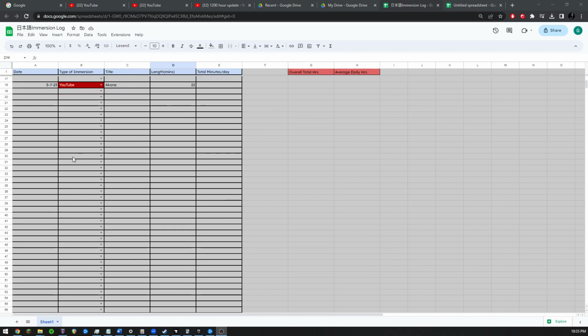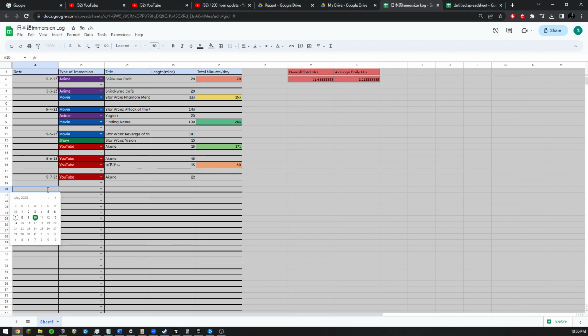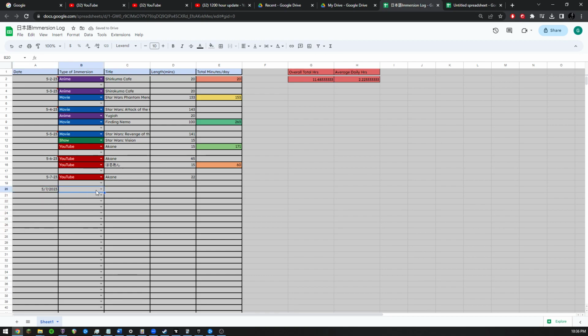And the way this works is, I can scroll down, and everything's going to stay nice and readable. Everything's also color coded, so I can just glimpse at this spreadsheet and be like, okay, I can see what I'm doing and what I'm not doing. So the way this works is I can click and select a date. I can select today, and it is automatically highlighted for today. Then I can click this drop down arrow and choose what exactly I'm immersing with. So let's just say I read an article, right? And that's also automatically going to be color coded. I can type in the name of the article.